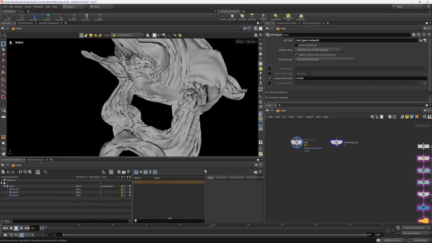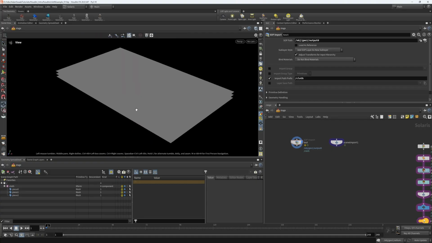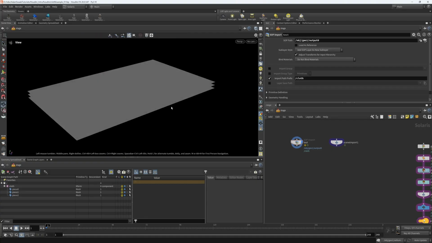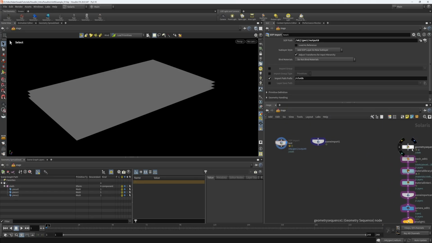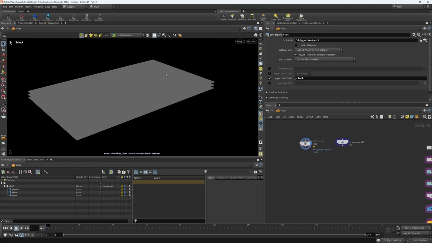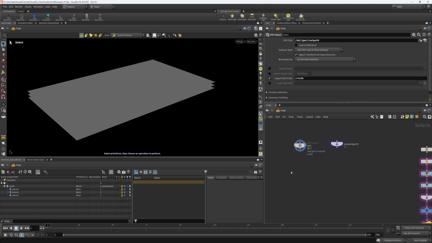It's going to recache all this data. This is a particularity with how USD works. And there's a much more efficient way of doing this, which is to use this geometry sequence here. The reason I'm using this is it allows us to reference something that's directly on disk, which is this pretty dense sequence of geometry. If you didn't have something like a cloth simulation or a fluid simulation, and you had something a lot less dense, you could probably get away with using these regular importers here, but because this is a bit special, we're going to use this geometry sequence.